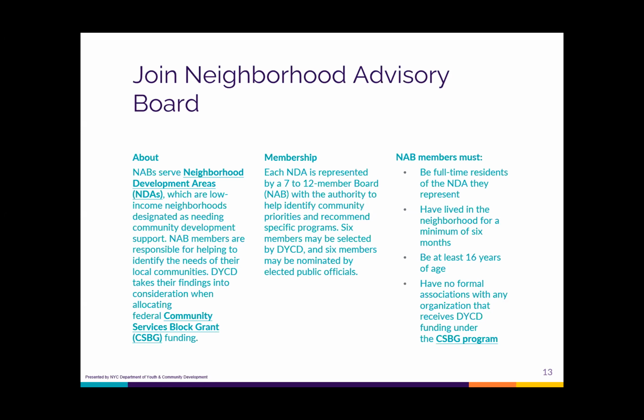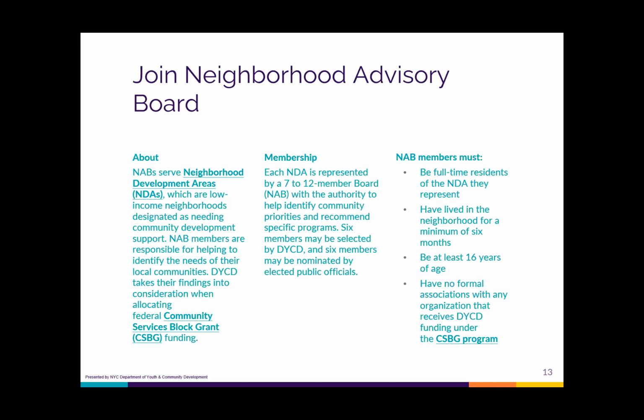One of the guidelines in this funding is that neighborhood residents in poverty areas should have a voice in what services are going to be given in their community. And towards that end, DYCD, which is the Community Action Agency for the City of New York, established a neighborhood advisory board. These are residents of each neighborhood development area, which are communities that have a population that is 20% or more at the federal poverty level.